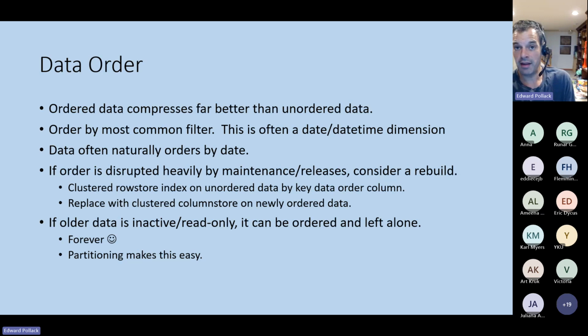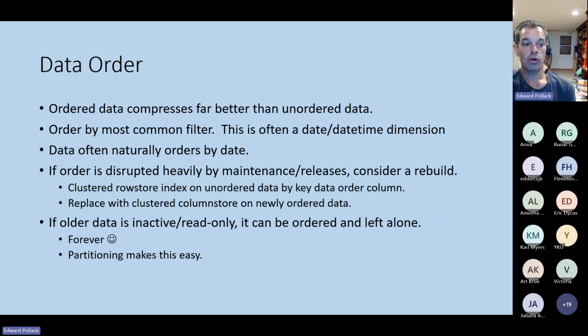And you can experiment on this. You could look at data from any data set you have that goes back 5 or 10 years. If you grab a sample of 1 million rows today and compare it to 1 million rows from 10 years ago, the 1 million today has a lot in common with itself, and the 1 million from way back when has a lot in common with itself, but to each other, they have less in common. Very often, a date or datetime dimension will be the dimension that you order by, because a lot of analytics say, give me a daily report, a weekly report, a quarterly report, order by a datetime, filter by a date, things like that. This may not always be the case, but it will often be the case.